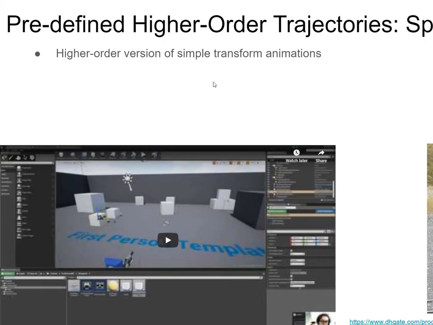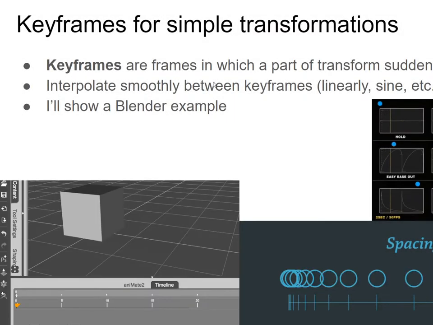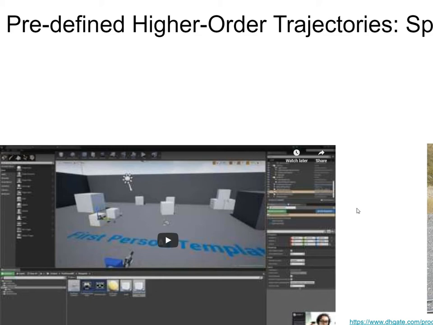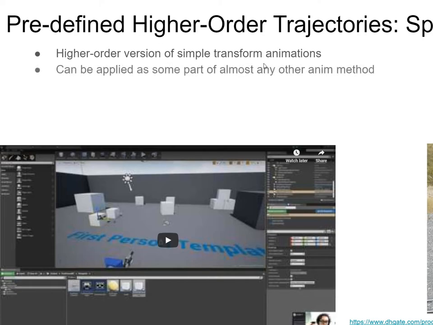Here we are only describing linear changes in location or rotation. If we want to predefine any higher order trajectory, for example if we want the object to move in a curve, we need to use splines, or at least in game engines, it's assumed that we would use a spline. These are just higher order versions of the simple animations that we just looked at.